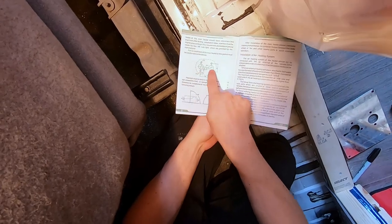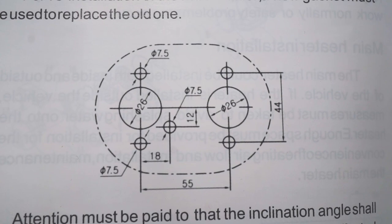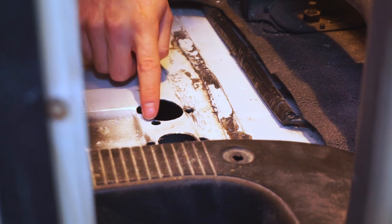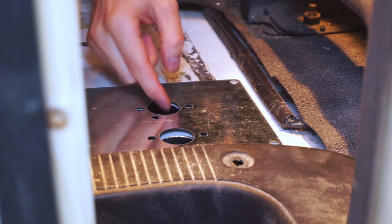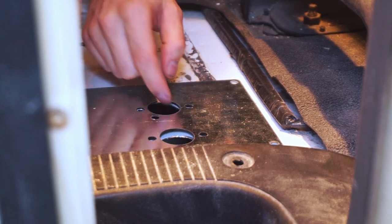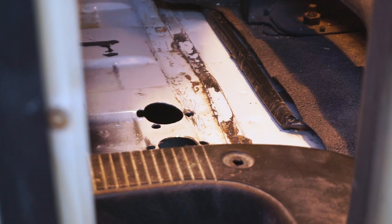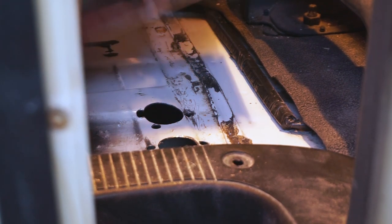The instructions said the bigger holes need to be 26mm diameter and the smaller holes 7.5mm. We used bits that were slightly bigger than that — a 31mm for the big holes and about 7.8mm for the small holes — just to make sure there wouldn't be any sharp edges touching our inlets or outlets. A couple of the holes did overlap, but as long as everything that needs to go through there lines up, it's not really a problem.